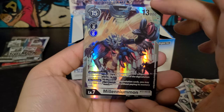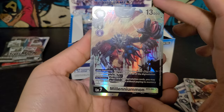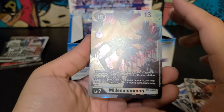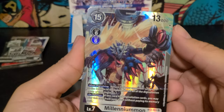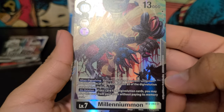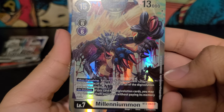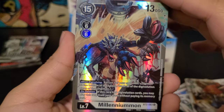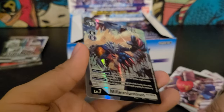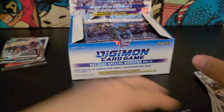got the Millenniummon. That's a super rare, SR. I have not got him, so that's a new card for me. Nice. Look at that art. That is beautiful. You can see the little guys here. Is that Omnimon, I believe? Man, that's cool, and he's busting out. That's a cool card. All right, so we got our first super rare. Put that over here on this pile.